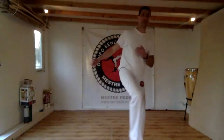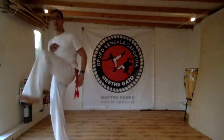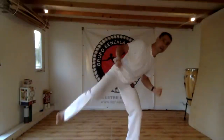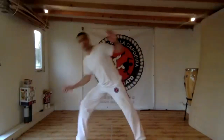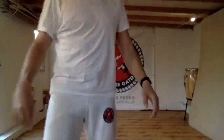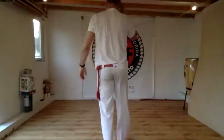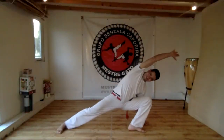And from the halfway point, tilt. So you land, you shift. Nice and slow. Arm against the leg. Stay here now, look. Point your foot here, stretch. Stay there, guys. I'm gonna move around. Stretch the rasteira position. Change size, go all the way down that foot.